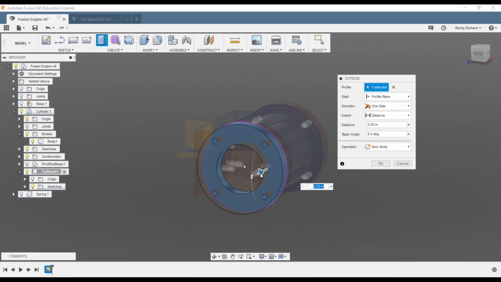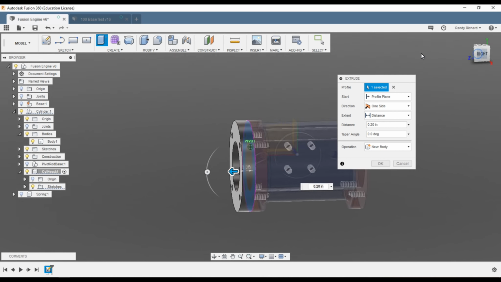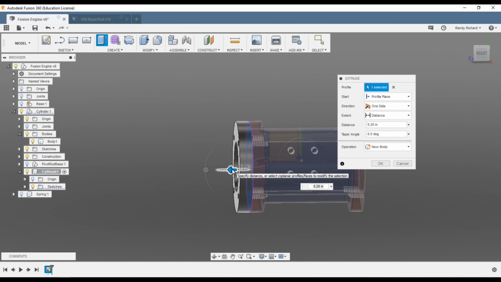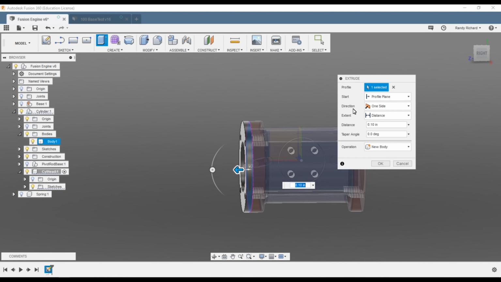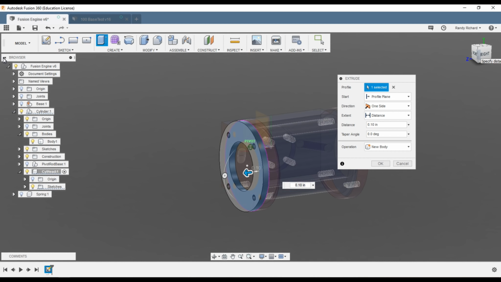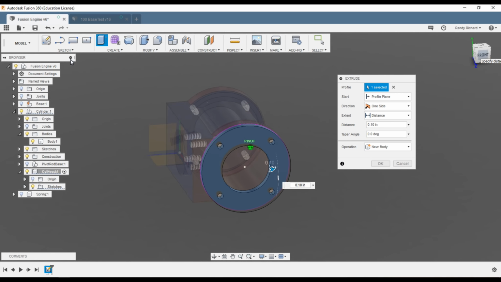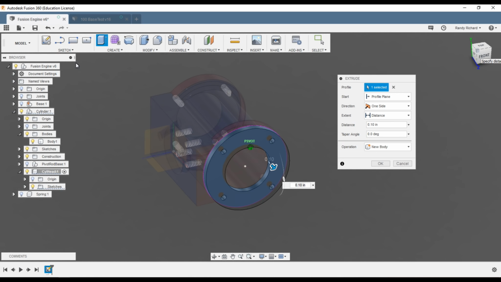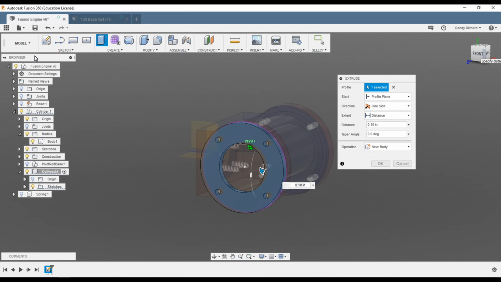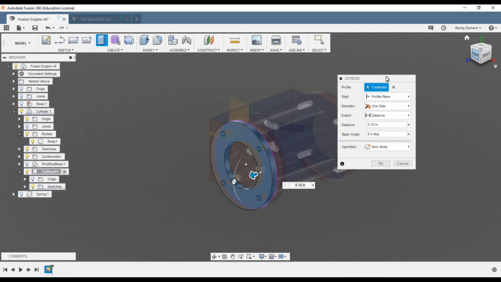And I don't know how thick you want those things. Yeah, that's kind of thick, right there. Now, what it did is it projected the holes for us, which is kind of nice. We were going to do that anyway, and so the program kind of thinks ahead a lot for you in this sense.